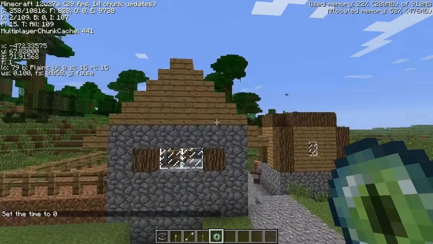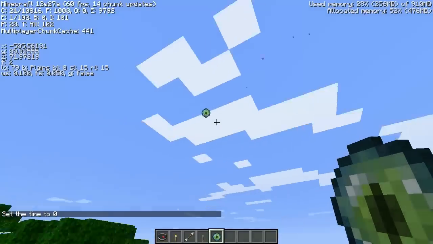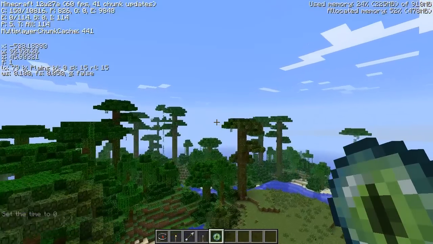Alright, let's go ahead and make the time morning again, and I'm going to throw this guy one more time, chuck this out this direction, and then we're going to fly basically straight out this way to the Stronghold.